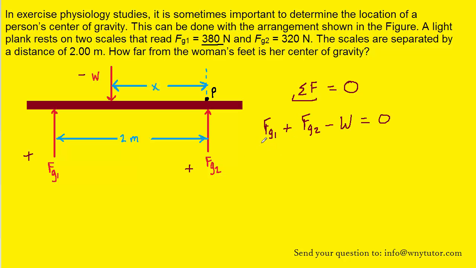Of course the values for FG1 and FG2 were given in the formula as 380 and 320 Newtons. So we can fill those in. And then we can add W to both sides of the equation. And from this result we can see that the weight of the woman is 700 Newtons. Now of course that wasn't what the question was asking, but that might be a useful result.